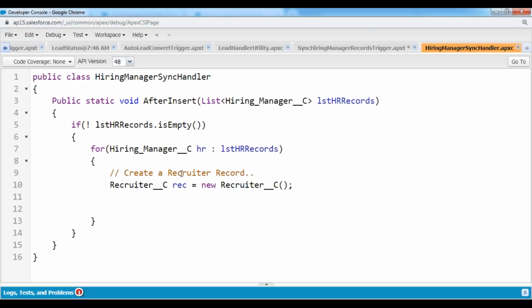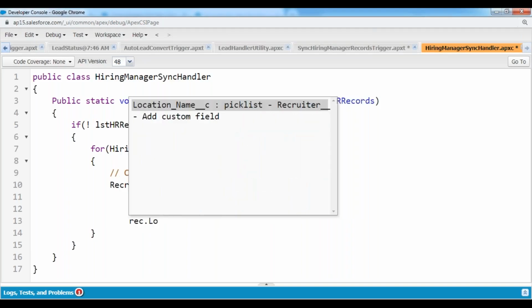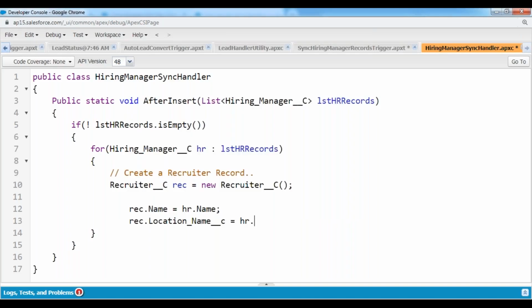Once the object has been created, then map the values. Recruiter.Name equals HR.Name. In that HR record, whatever name value is available, pass that name value to this particular recruiter record. Then recruiter.LocationName equals HR.Location.